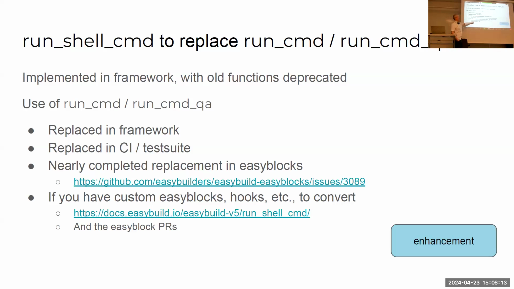The other place to look is the EasyBlocks PR, as that actually shows you how we've changed it in a lot of places, and will give information. But that is one of the areas that will impact people going forward, particularly if you're contributing upstream. So we have put a lot of documentation into there, and we will continue to do so. It will tell you what to do.